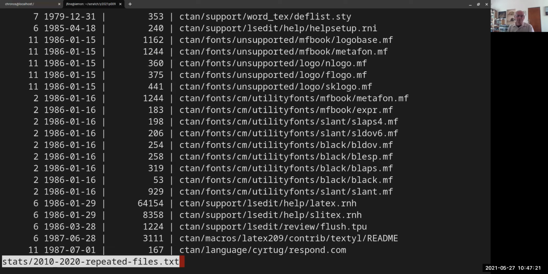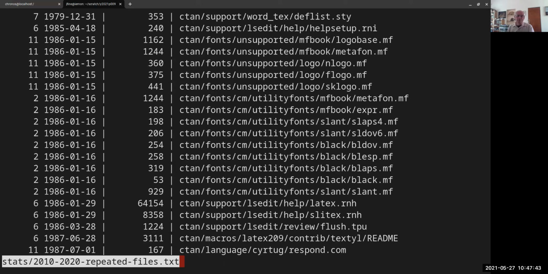So at the top, we've got a file from 1979. They're actually in date order. We can change the order if we want to, but they're actually in date order. So we see that we've got a file from 1985, a file from 1986, several files from 1986.